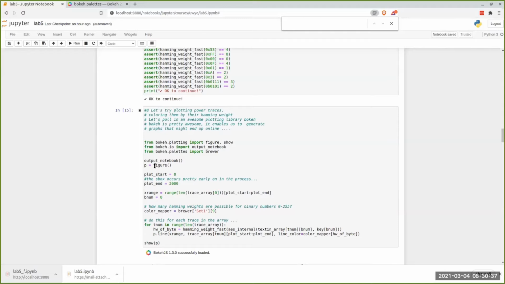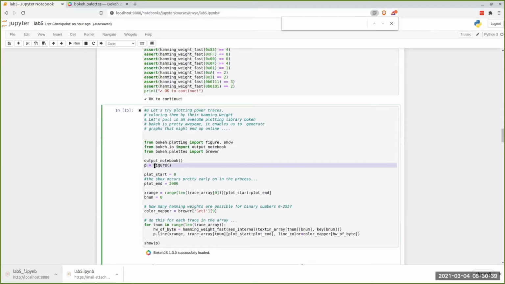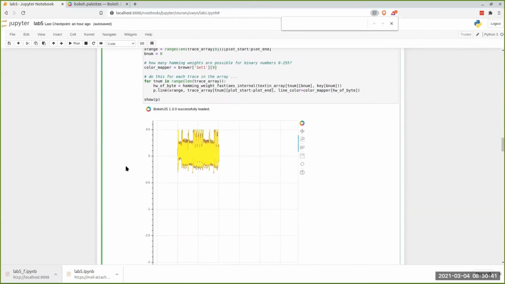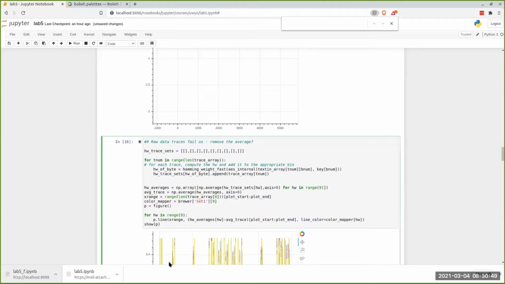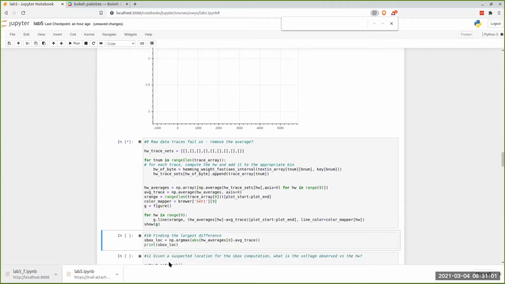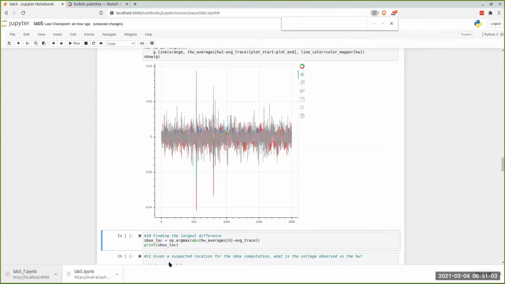Let's do this to clean it up. So we're still seeing all the leftovers from the last set of traces, by the way. If you want to clean it up a little bit, we can do a new figure. If you don't want to lose your last one, change the figure to G. Doesn't matter. Change it to some other letter, and we can do it this way. All I've done is reset it, and now this is pretty clear.